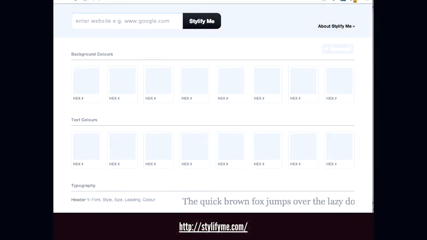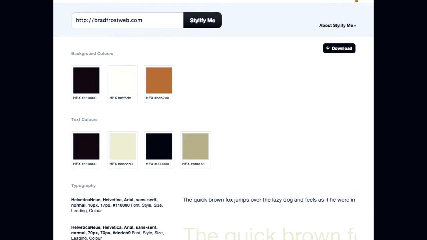So this is a tool called Stylify Me. And this is really slick because all you do is slap in your URL, hit the button, and it spits back all the hex values, all the colors you use on your site, all the font stacks, all the different layout things. There are other ones. CSS Stats is another one, and then Nicole Sullivan has one called Typomatic. I thought I had slides for them in there, but yeah, Google those, put them in the meeting notes.